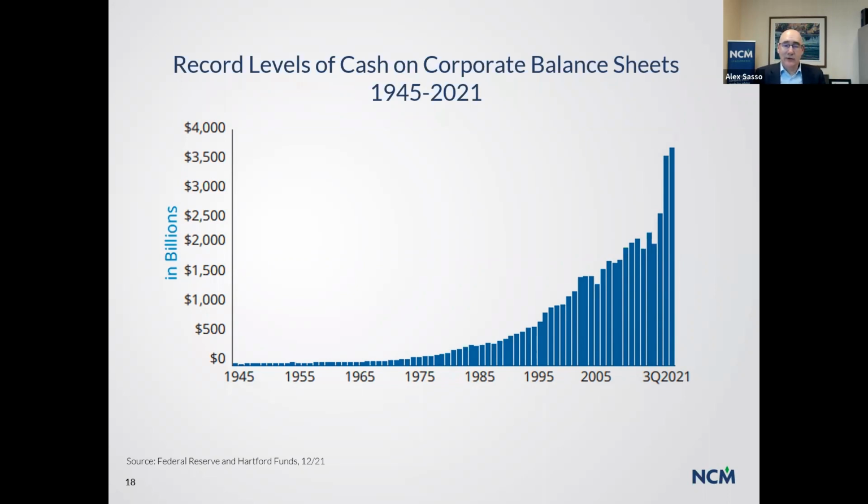So at the end of 2021, this number dropped to 32%, meaning that companies have a lot more room to increase the size of their dividend. Plus, as you can see from this chart, there's a whole heck of a lot of cash on corporate balance sheets, further showing that many of the boards and management teams can afford to show consistent dividend growth, which is going to be so important for the market and so important for retirees.